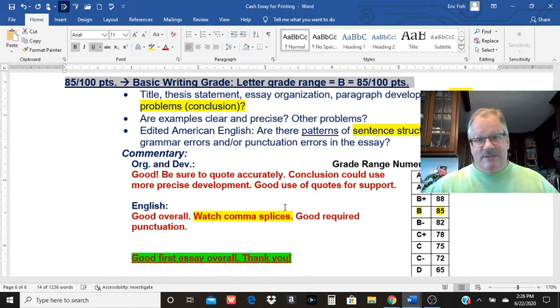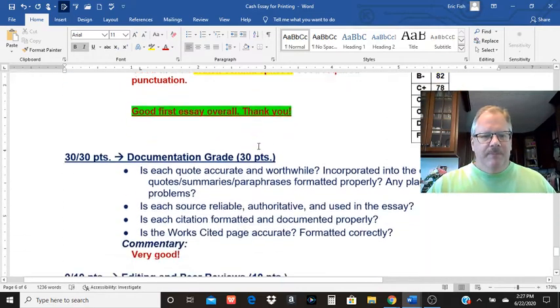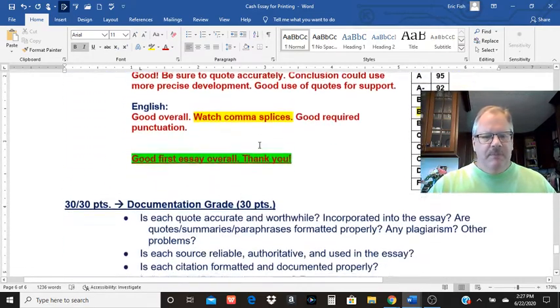The idea of this class is for you to keep working on your writing, and we're writing very quickly. You can kind of feel it's like, I don't know if that's the perfect essay I wanted to submit, but I got to turn it in and get to the next one, right? In fact, that's how most of the writing is, at least in my life. You got to finally just decide I got to turn this in, and hopefully it's good quality. But that's the basic writing grade.